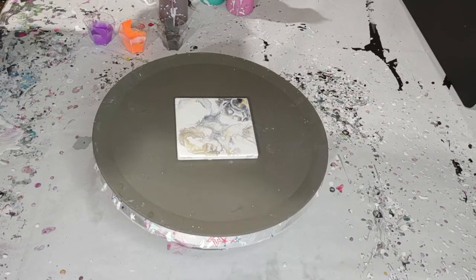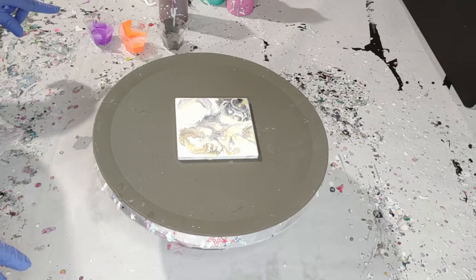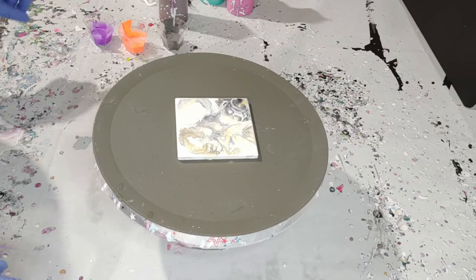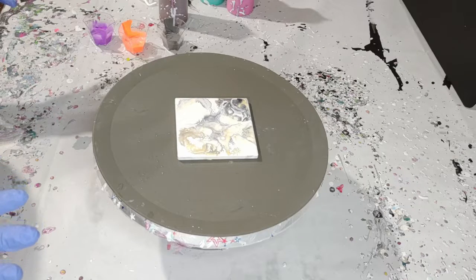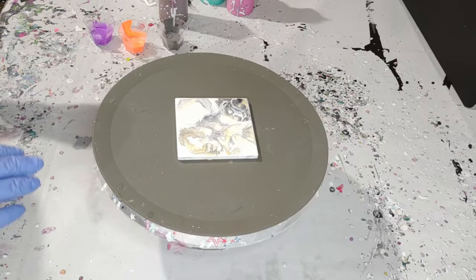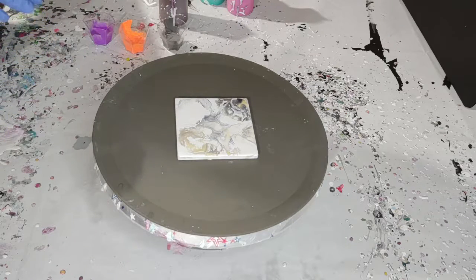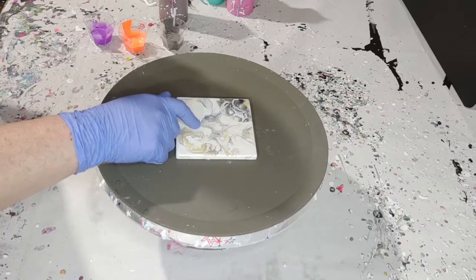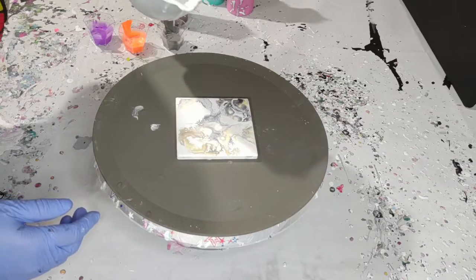I get the bubbles out. And if that doesn't work, then I'm going to put silicone in the colors and see if that does anything. But right now, no silicone, thickened up the top paint. Everything else is the same. So let's see if that makes a difference. And I cleaned off the old tile that's already messed up so that we can try it since the other one broke. Get some of those bubbles out too.